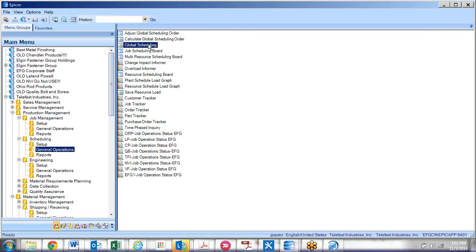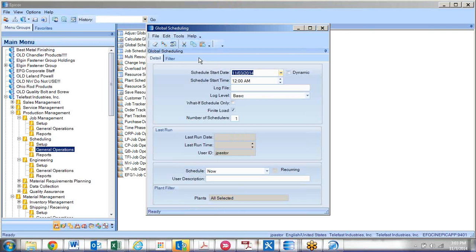So the last step of that would be to run global scheduling. And by default, it's going to infinitely load, but it will only infinitely load those resources that are flagged as infinitely load. I could do the what-if mode.